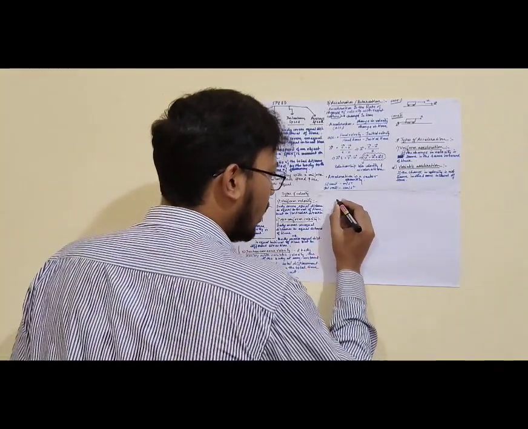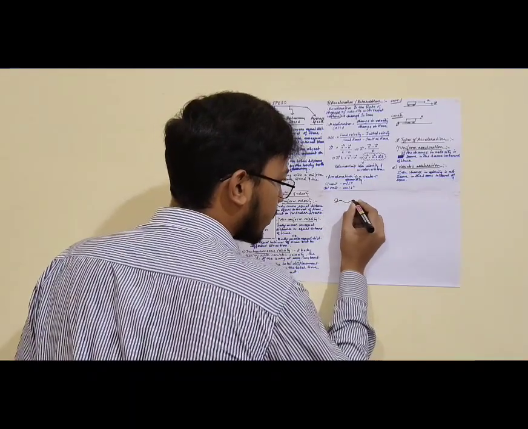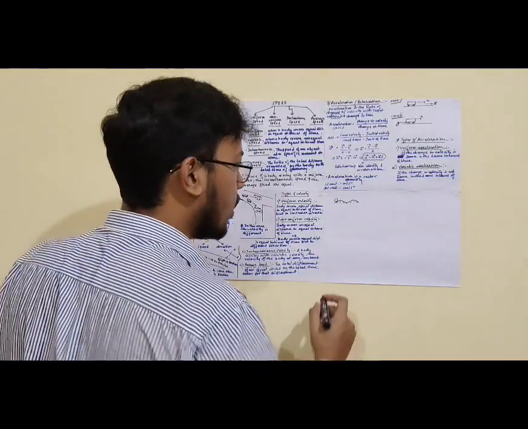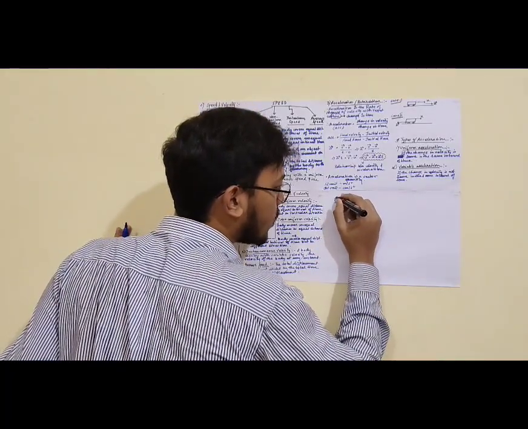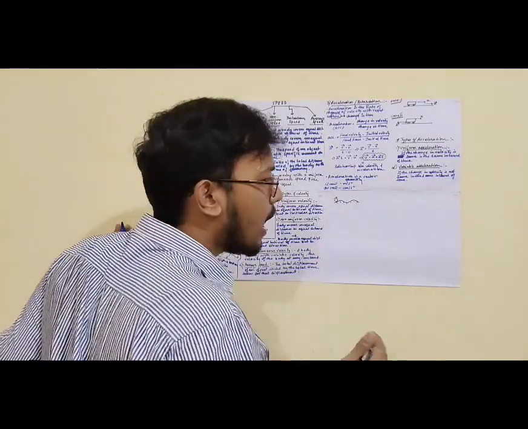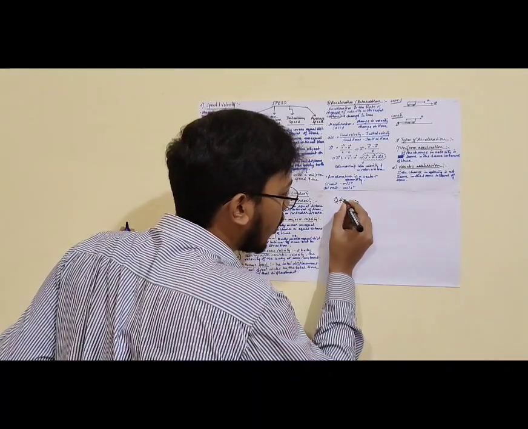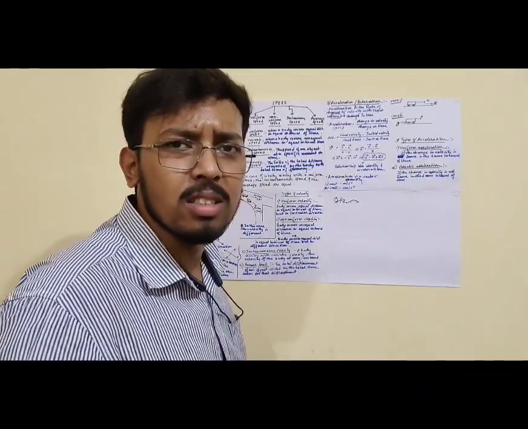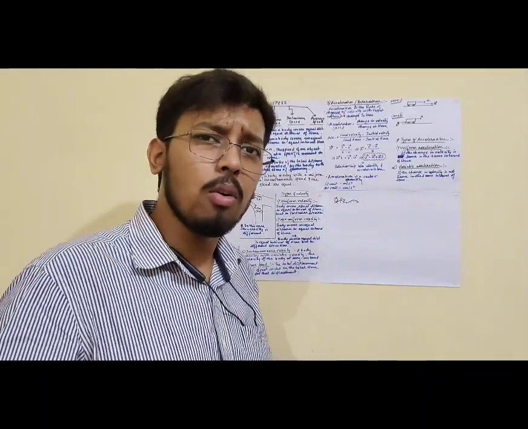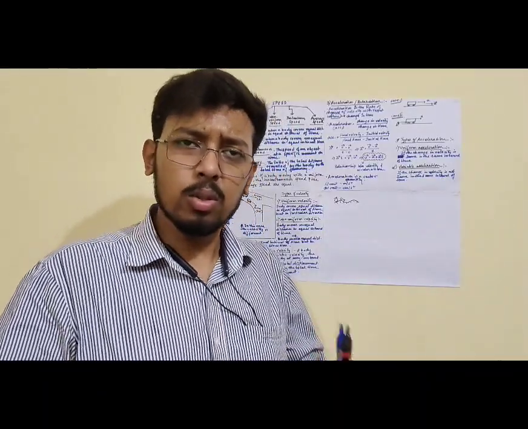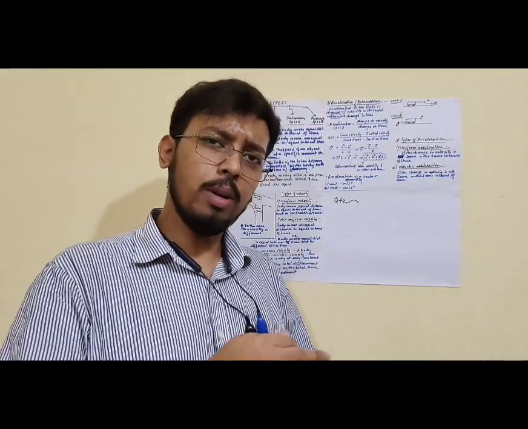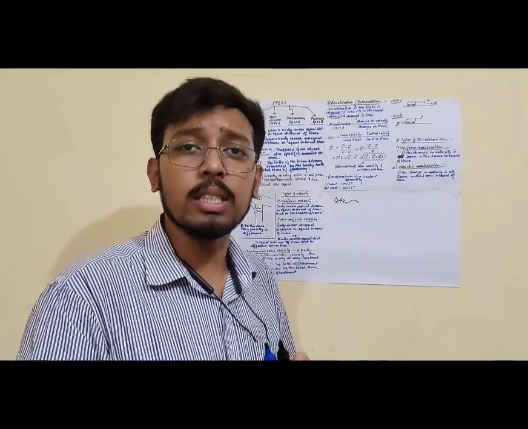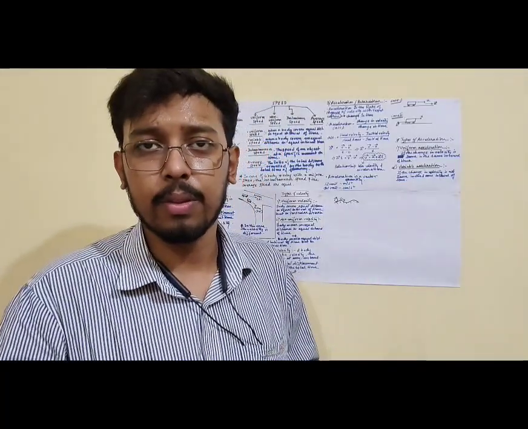What is variable speed? Consider a ball rolling on a rough surface. This surface is a rough surface. When the ball goes up, its speed reduces, and again when the ball goes down, its speed increases. So in every moment the speed of the ball varies, due to which the ball covers unequal distance. So we can say that a body is said to be in variable speed when it covers unequal distance in equal intervals of time.